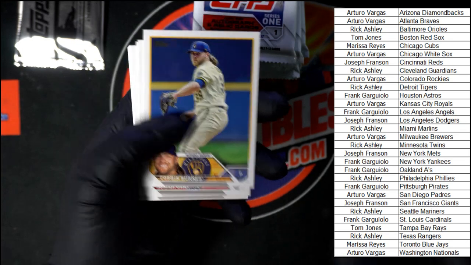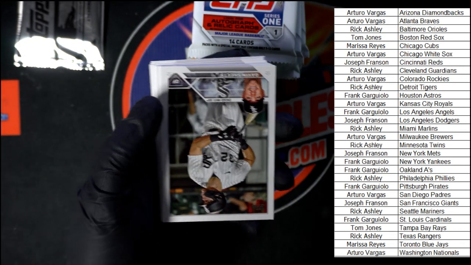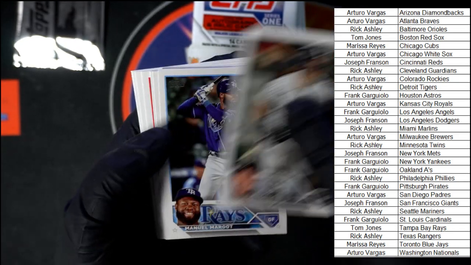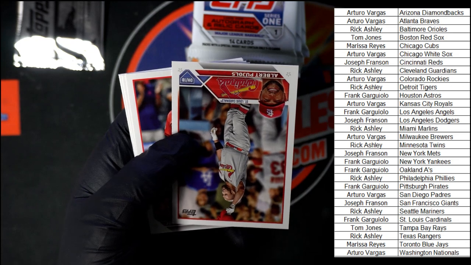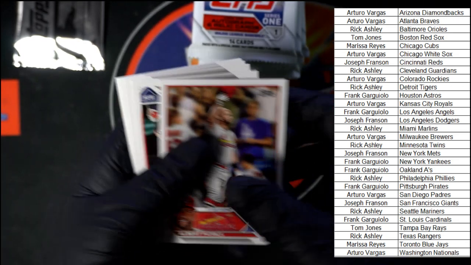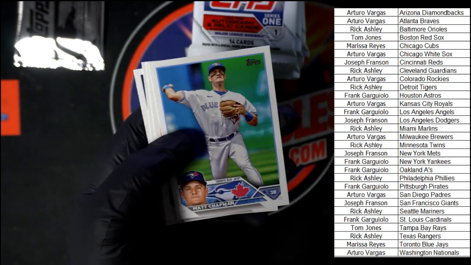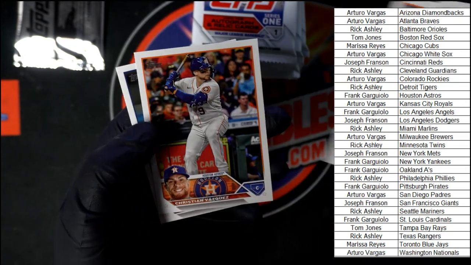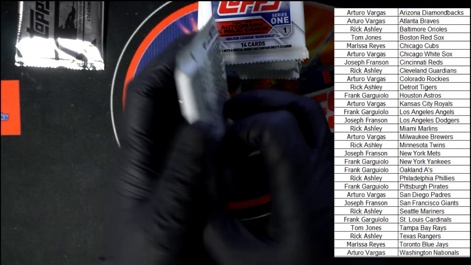Starting off with Burns. Gray, Cease. Nice. Here we go. Meadows, Vasquez, and Bundy. Next pack.